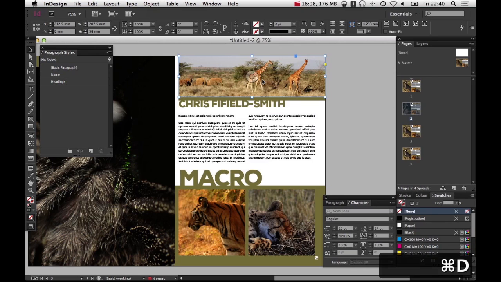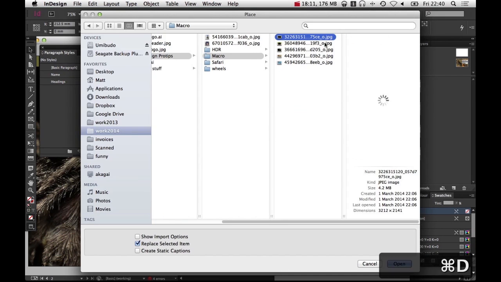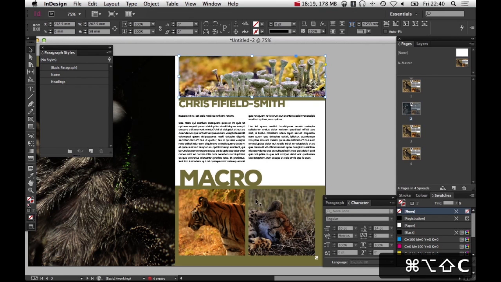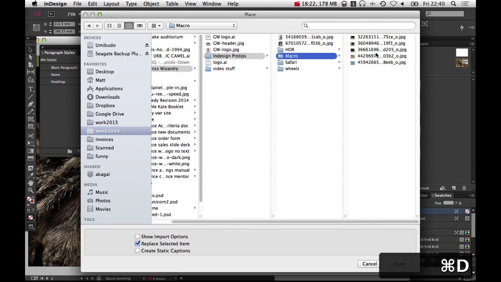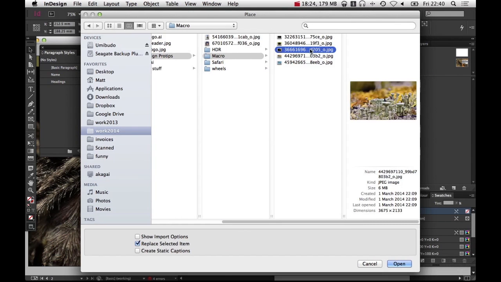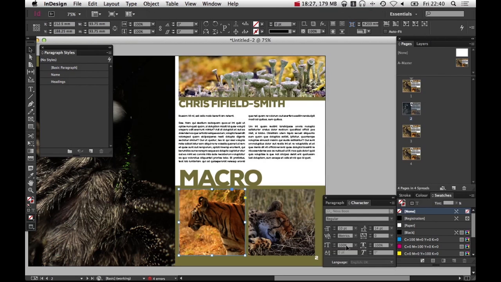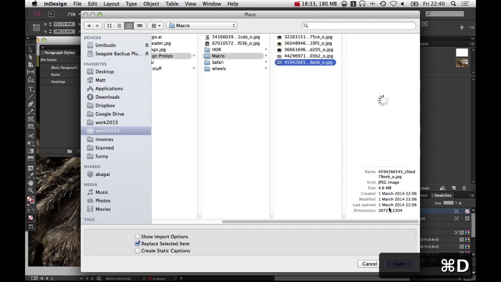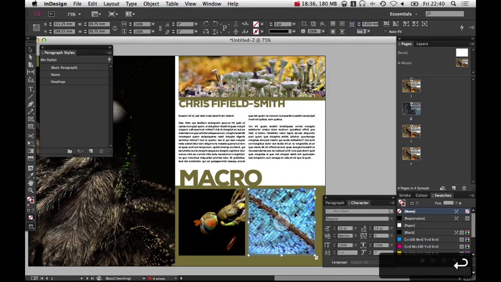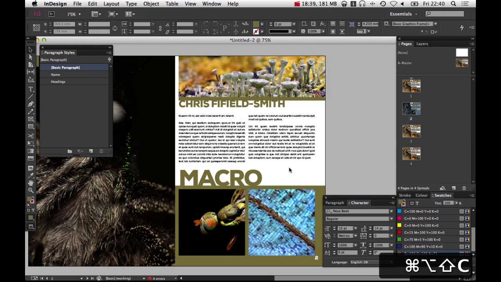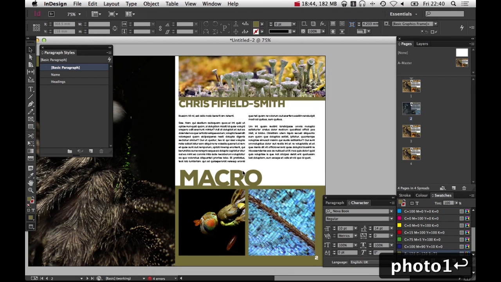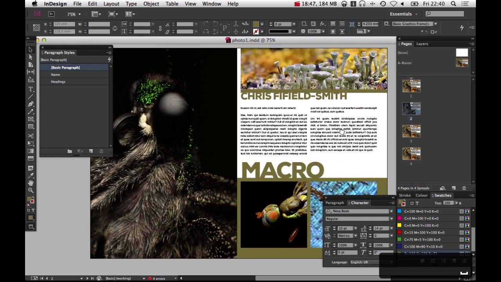So I'm just going to replace all of these images. Now remember I said it took 15 minutes to build this original document. The beauty of this approach that we're doing today is that once you've built your original document, actually going through and populating and repopulating the pages with your updated content. Let me just save this because it makes me feel a bit funny not to. Actually repopulating your pages with content is extraordinarily fast.